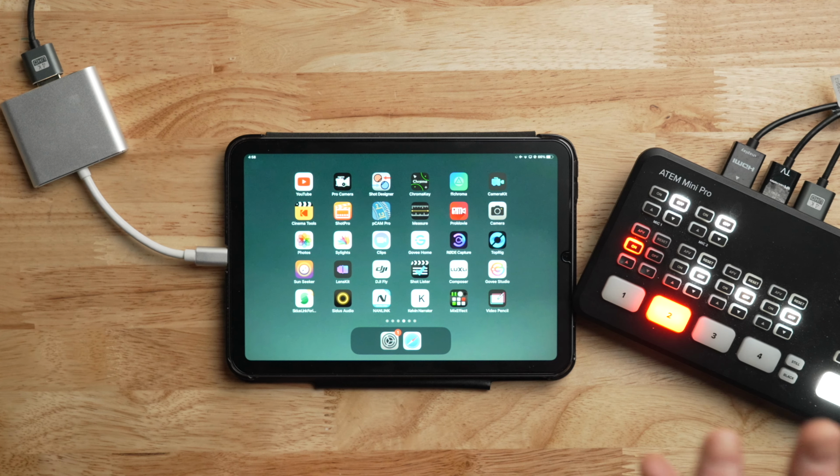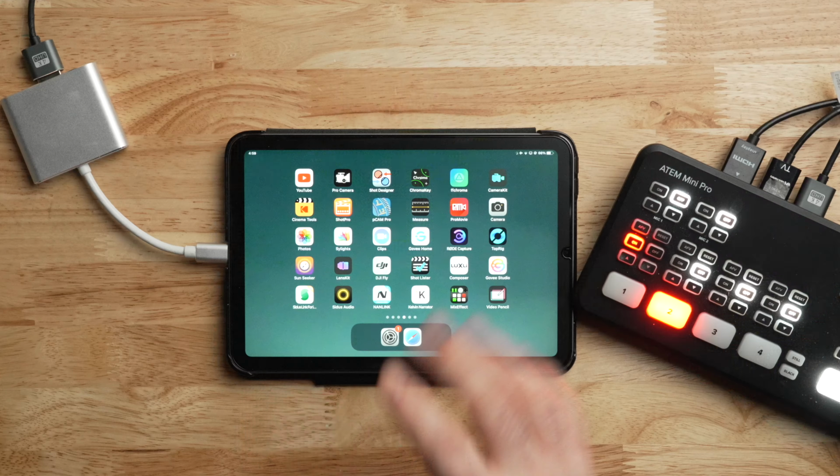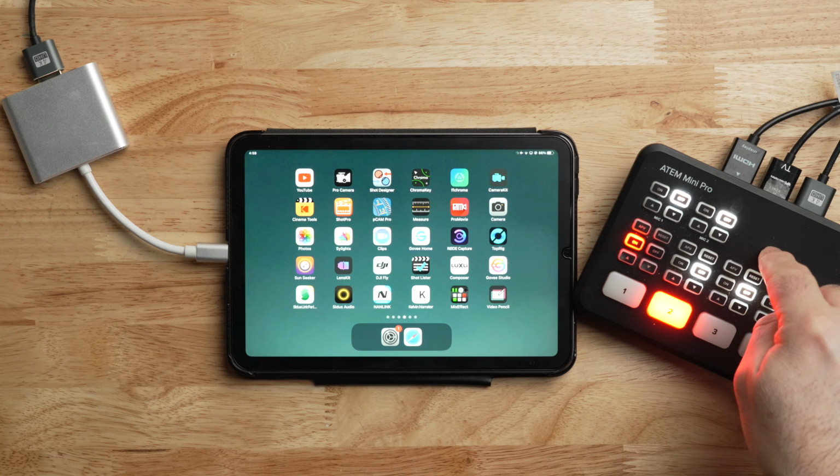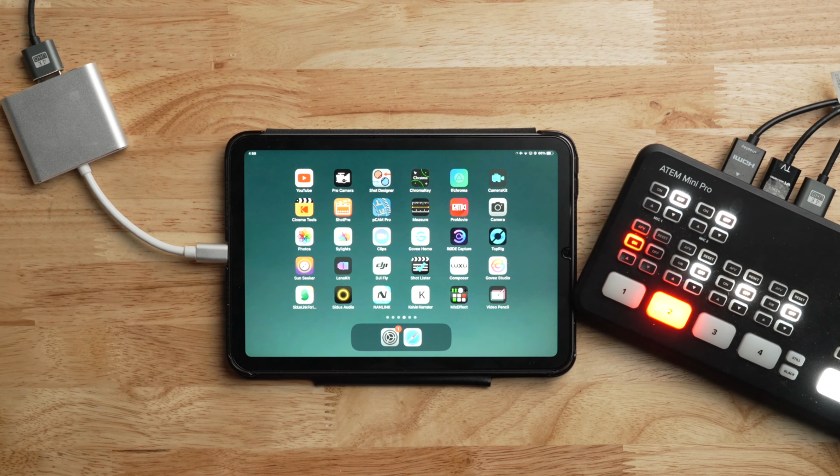You can use virtual cameras. You can go through Ecamm Live. You can go from there into things like Zoom. And that's all stuff that's great, but really isn't what I want to do. I basically want to be able to use the screen that is here on my iPad, feed it through an adapter over HDMI, and put that into something like the A10 Mini or A10 Mini Pro, and just use it basically as a video input.